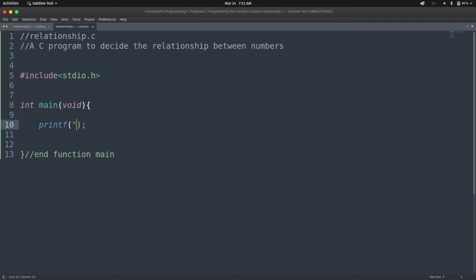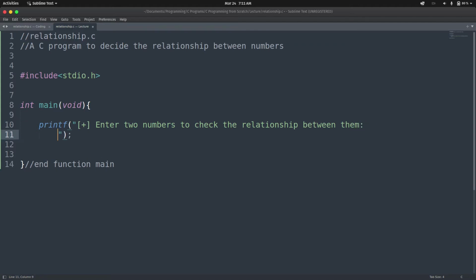Prompt the user: enter two numbers to check the relationship between them.